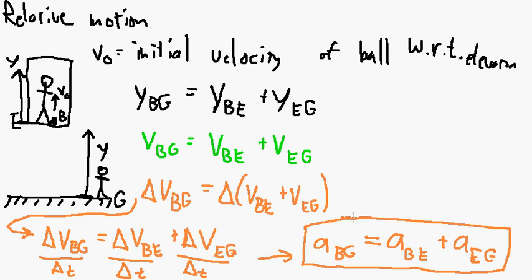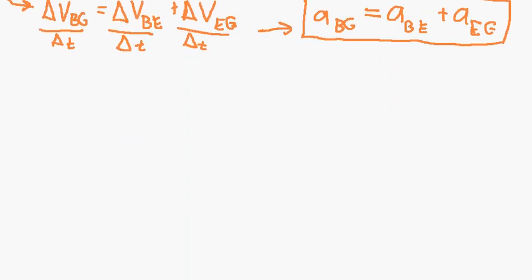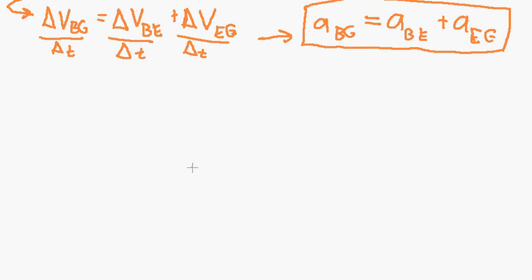So let's take, for example, and I'm going to page this down a bit. That's good. All right. Let's take, for example, I'm going to call this example 1. Let's take a case where the elevator is accelerating upwards. So there's our elevator E, and there's a dude inside with his ball. The ball is B. You can barely read that.